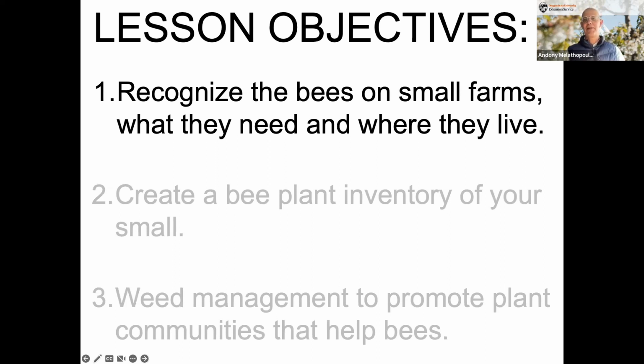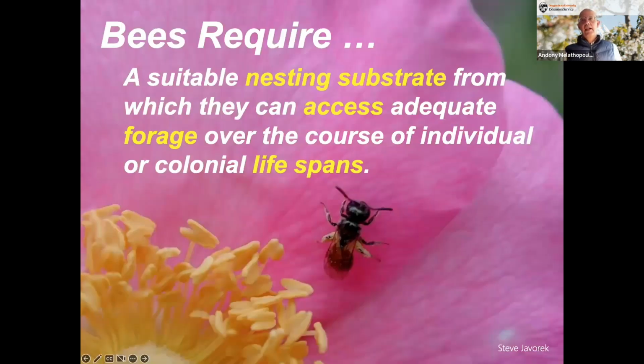Let's talk about the bees that you're going to be seeing and where they live, what they need. The formula is pretty simple. Here we have a little sweat bee on a Nootka rose petal, and she's telling you through her little mouth, all that I need is a place to make a nest. And from that point where I make my nest, I need to be able to get forage. In the same way, if you have livestock or anything like that, bees have forage, and they're all provided on this rose in the form of nectar and pollen.